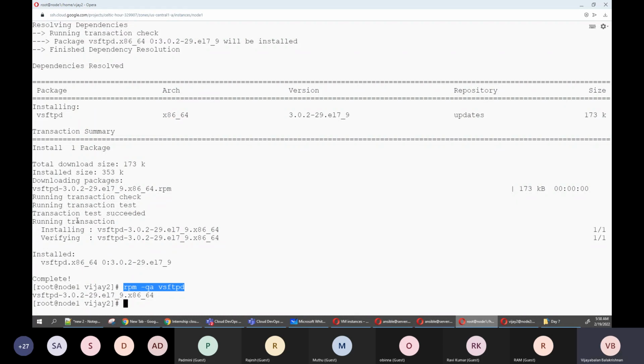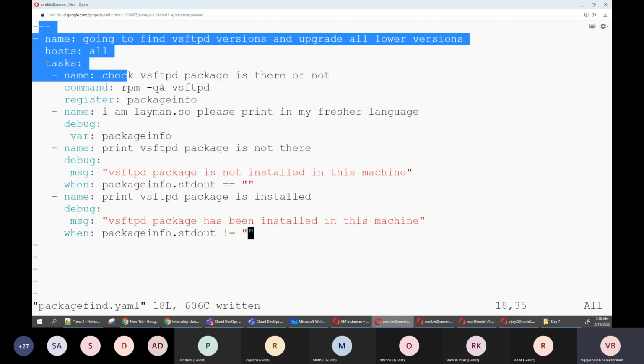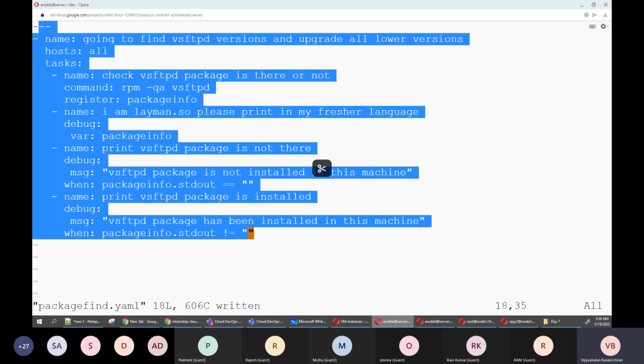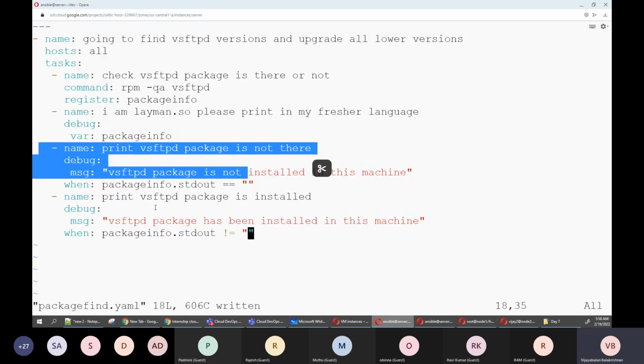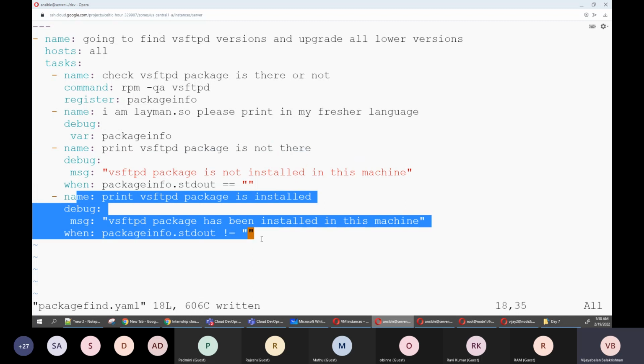If you are going to do something package related, ensure the package is installed in one machine and not installed in the other machine. Because that is how you need to create a playbook. Now, if you go and apply this playbook in your production, definitely it will work. The success scenario also will work. The failure scenario also will work. How many of you have doubts in this before we proceed?